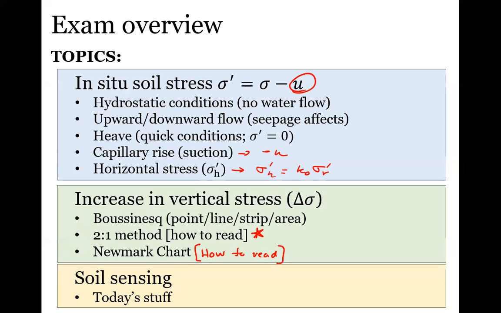Create and draw a Newmark chart, because that requires scaling of the footprint and everything like that. Again, you should at least be able to estimate the increase in stress by looking at a Newmark chart. And then conceptually, the soil sensing, that was all conceptual stuff. Interpretation of data is something we wouldn't be able to test on. But if you take the foundations class, then that's something we'll definitely be covering, the actual interpretation of that data and that kind of stuff.